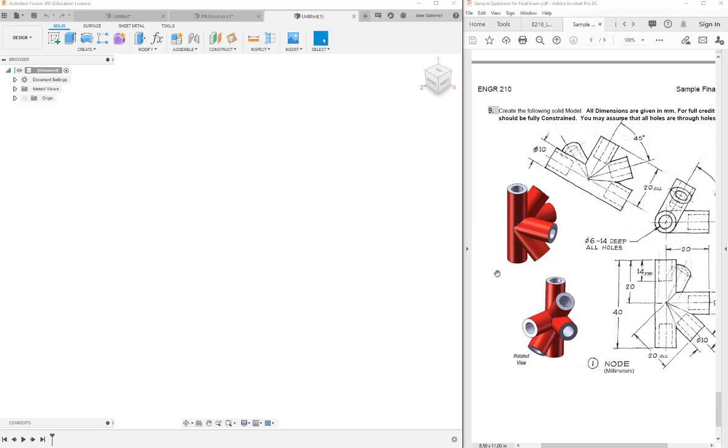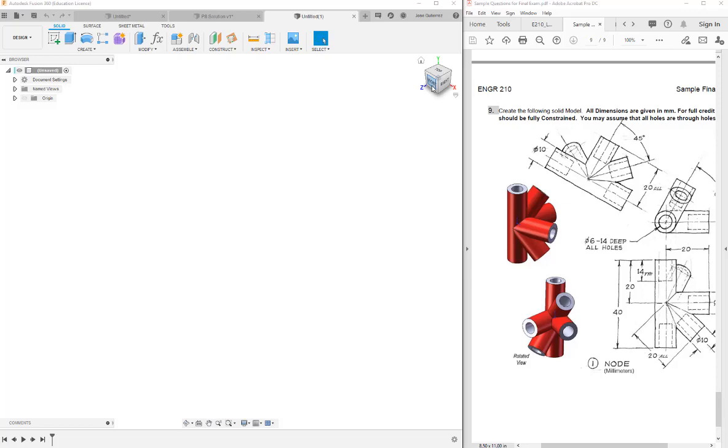So the first sketch I'm going to use is looking at this right face here, and I can see it in this sketch here. That's the primary sketch that I'm going to do. So essentially what I could sketch is all the geometry that I'm seeing normal to this plane. Now this one that's extending out at an odd angle, I'm not going to be able to get that sketch done in this plane, but these 3 sections of pipe I could get done in this one. So let's go ahead and do that.